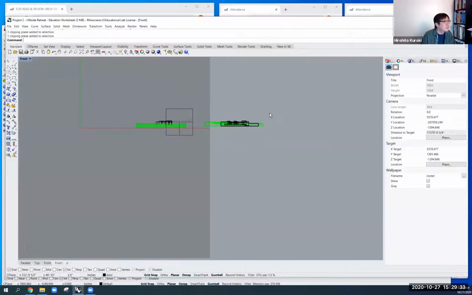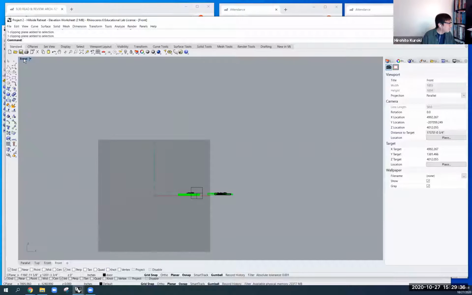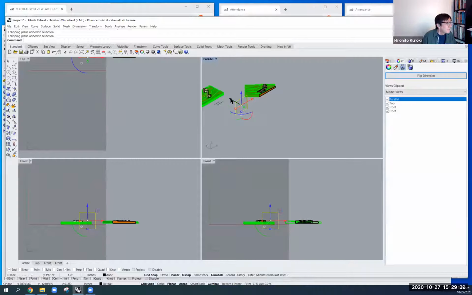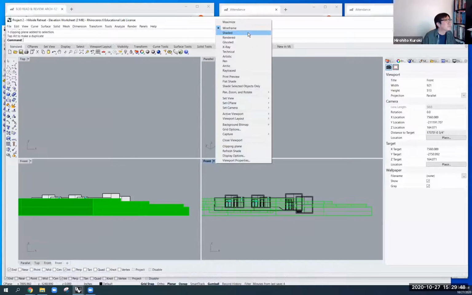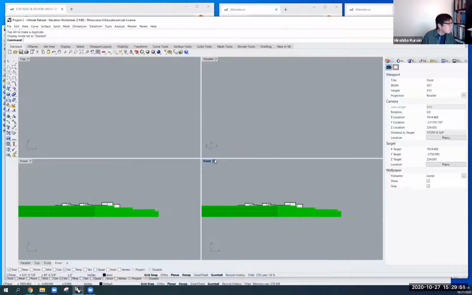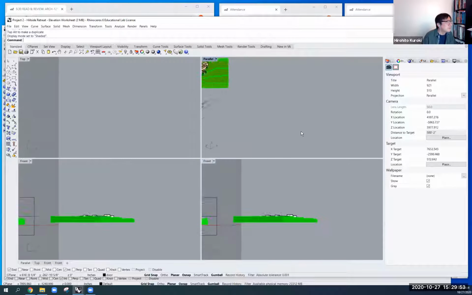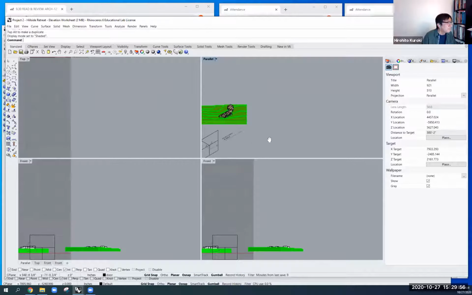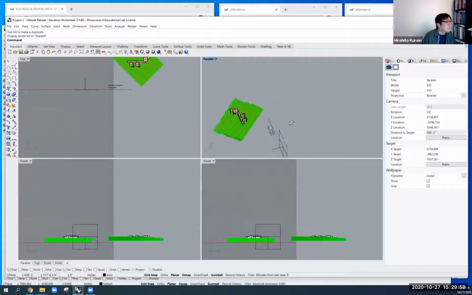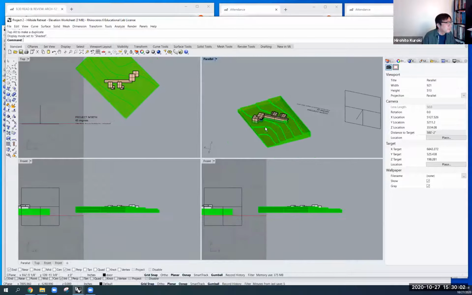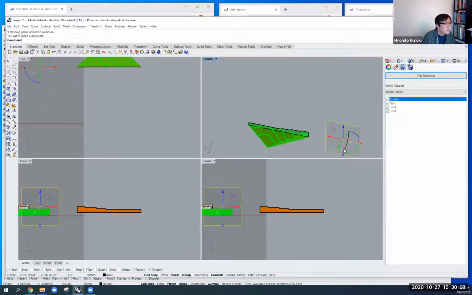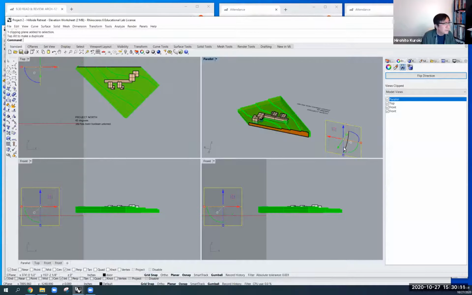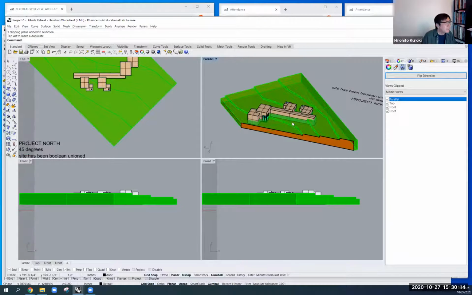On this side, maybe it doesn't matter because of this clipping plane that we have. Wait a minute, I should be looking at the back view. Sorry about that. I was going to say that when I'm looking at it this way from the back view, I should not have the majority of the building covered.